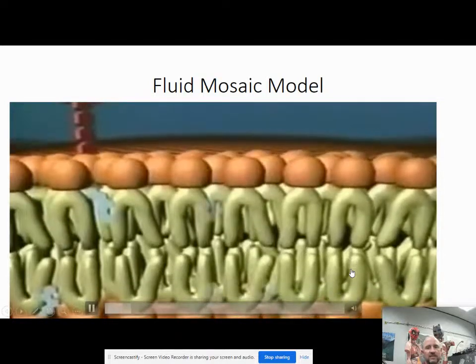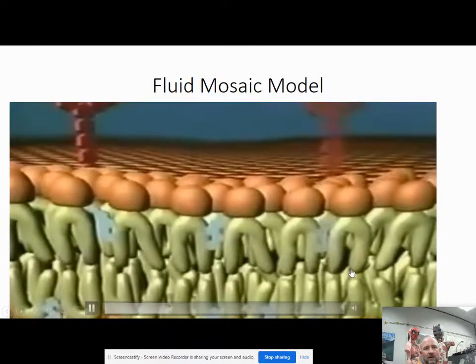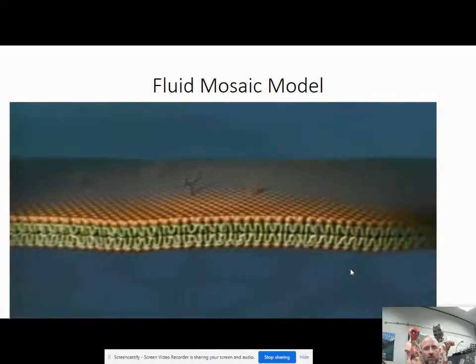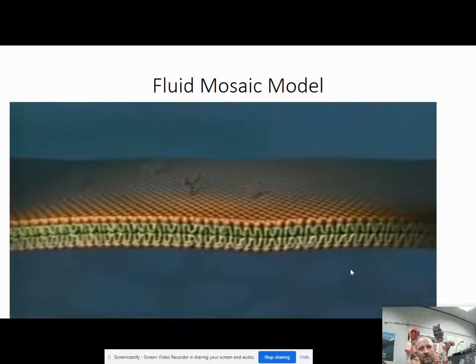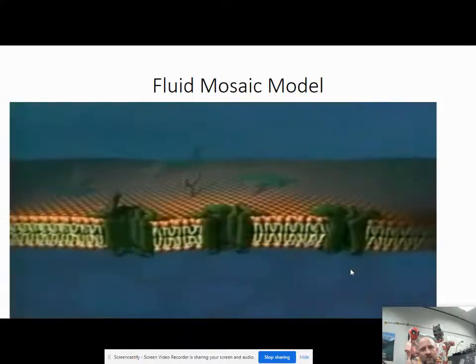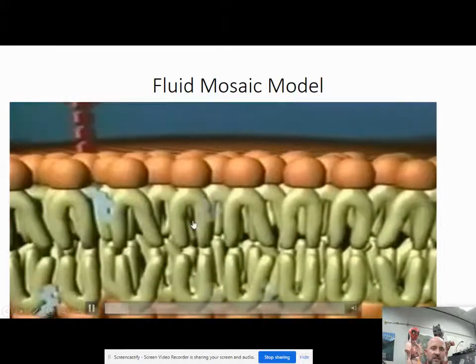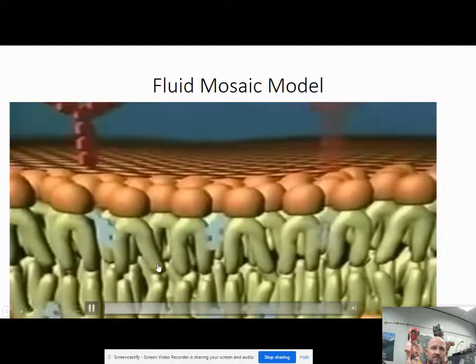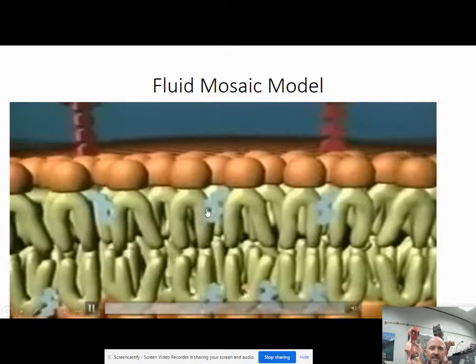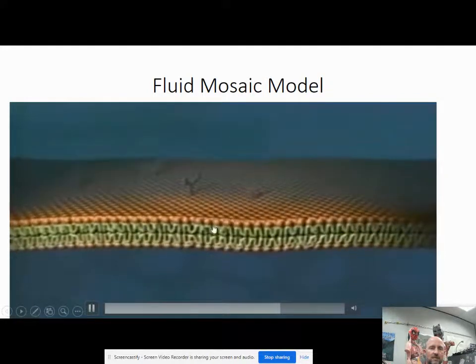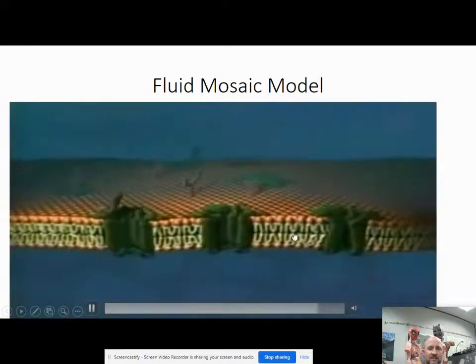Here's a video to see. We call it the fluid mosaic model because these things really aren't attached to each other. They're only there because of the water. If you were to dry out the water, they wouldn't care what they're stuck to. So this is an animation of what a cell membrane would be like. You've got our phospholipids, and then we add some cholesterol, which gives it strength, and then proteins, because we need to allow things in and out.